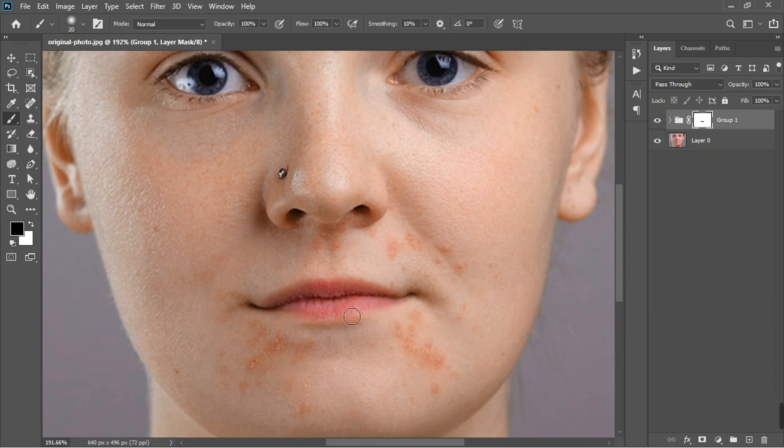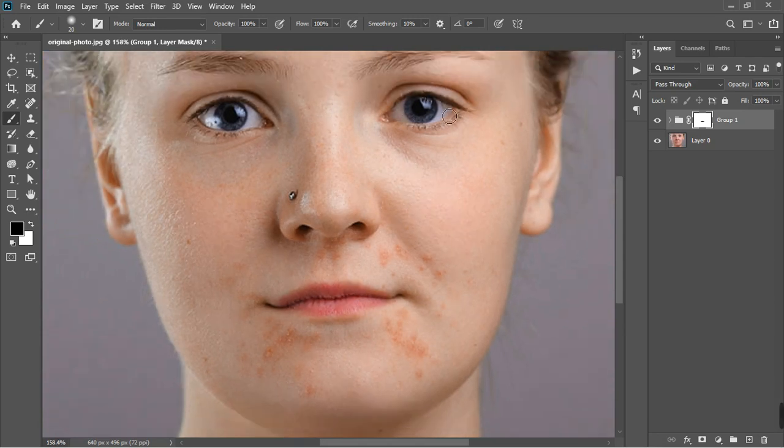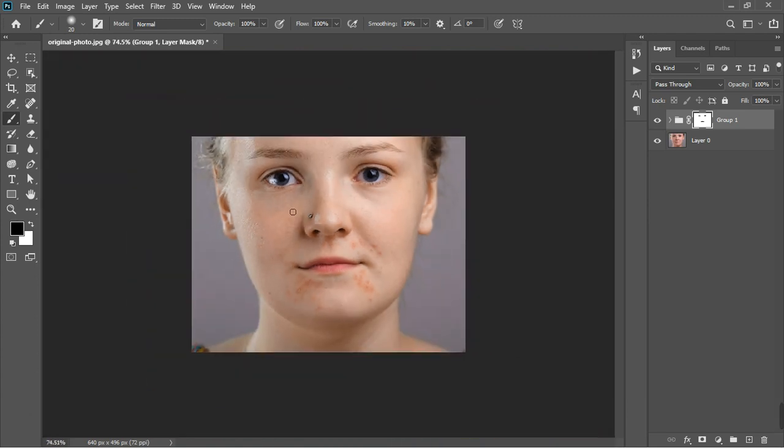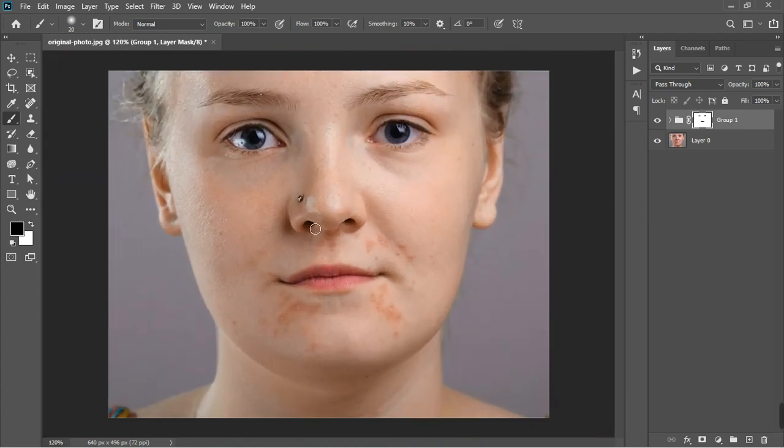I'm going to remove it from the eyes. So something like this. And better still, I think we're good with that. We can actually remove it from the shadows of the nose.